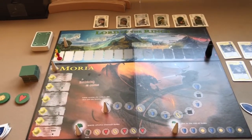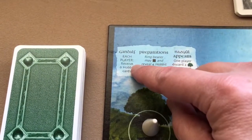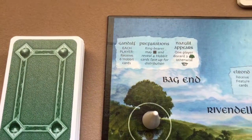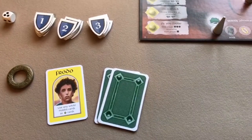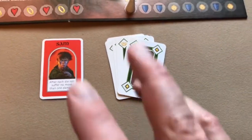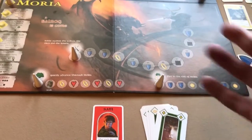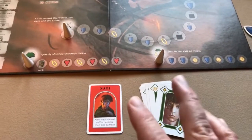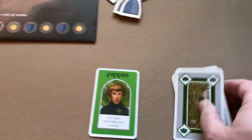When you're starting at Bag End, the first thing you do is the Gandalf phase — each player receives six hobbit cards. Since I'm playing solo I'll just flip them face up. This is a cooperative game, so players are playing cooperatively against the game. You can never show another player your cards, but you can talk about what you have.